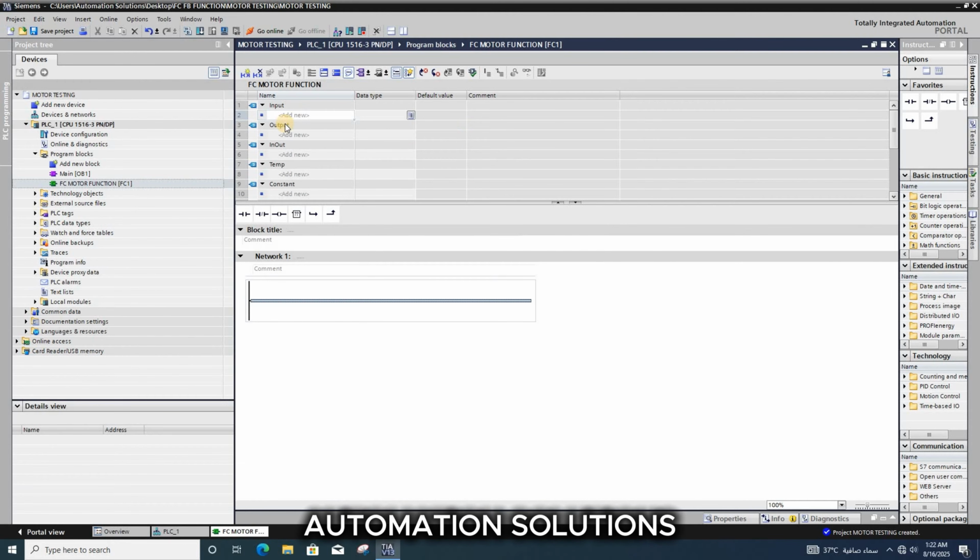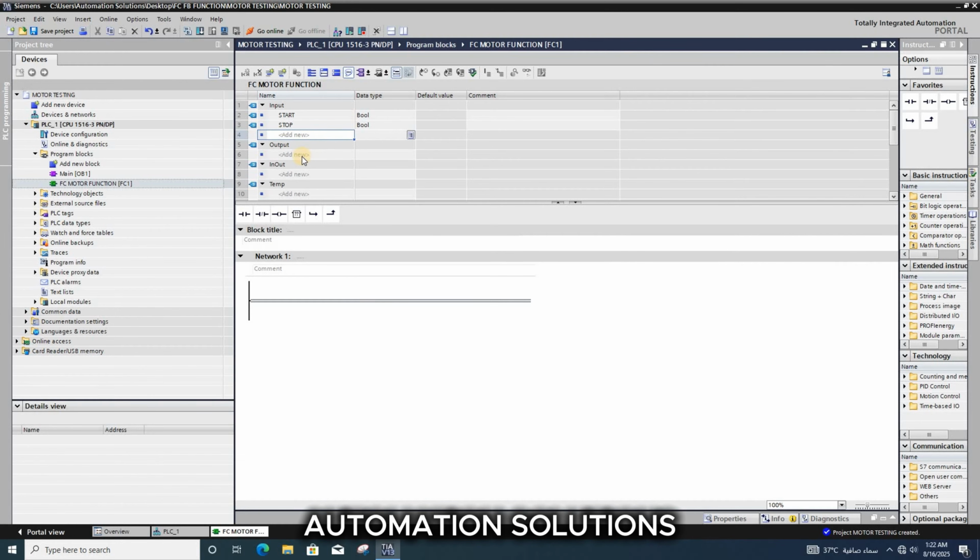Here you can see this is the IO interface. First we'll create the interface IOs. We'll give the name start, first input, select Bool, and stop, this one also Bool.